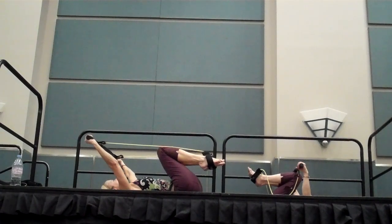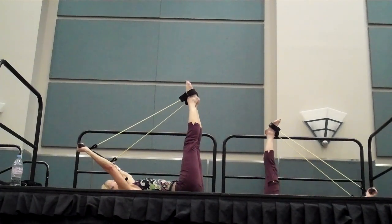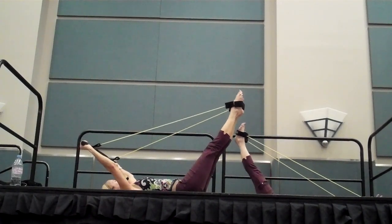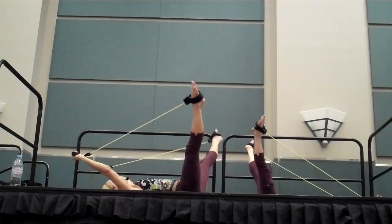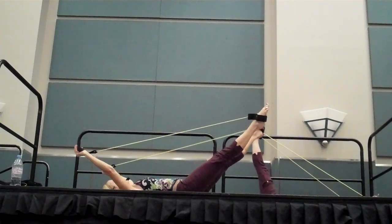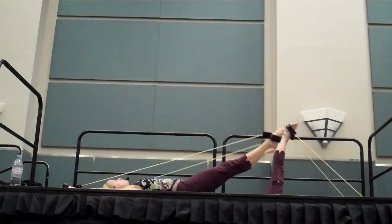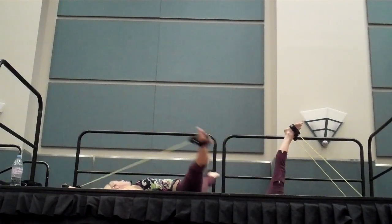This is our last set. Extend those legs up. We're going to slowly lower those legs to 45. You're going to straddle out, and you're going to pull back up. Now, your choice if you have the arms lifted. You can also anchor it to the floor. You can make your straddle as big or as little as you want.